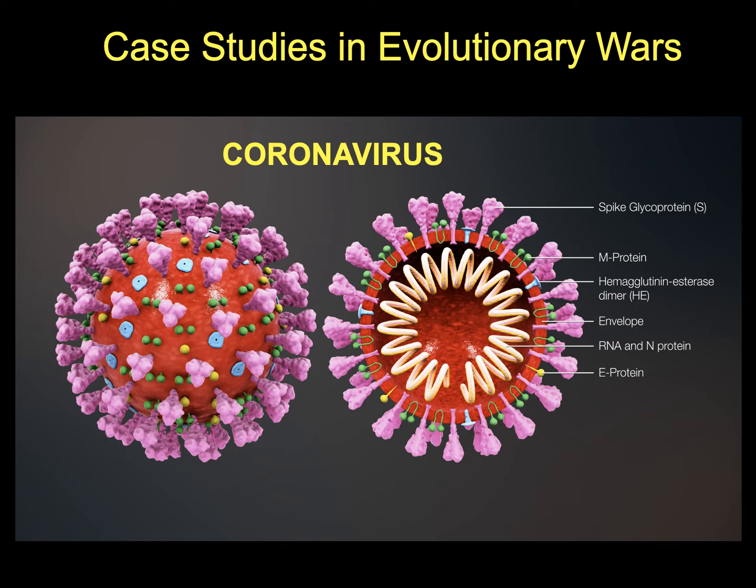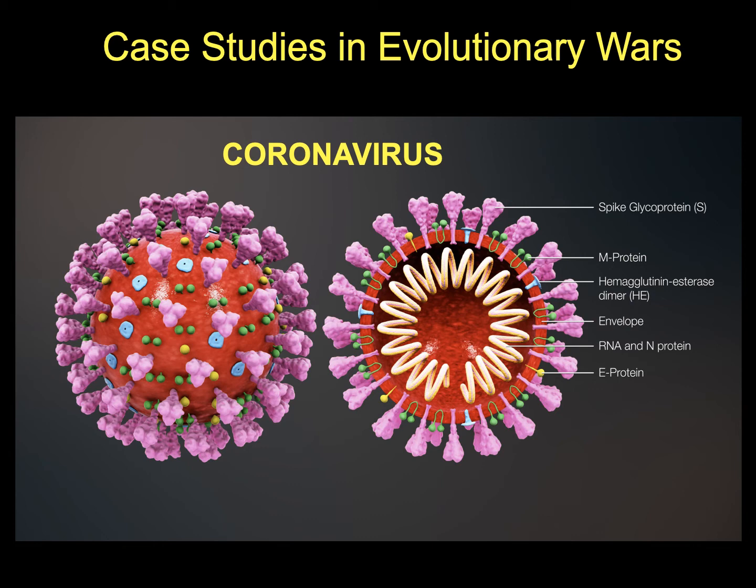This diagram shows the various parts of the virus. Inside you have the RNA genome, so it's a single-stranded RNA. And then surrounding that is part of the membrane that it picked up from the host, in this case human membranes. And then there are different proteins embedded in that, and specifically the one that's most important for infection is that spike glycoprotein, which interacts with cell receptors on the human cells.